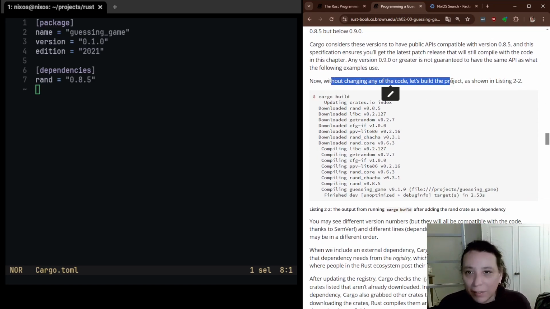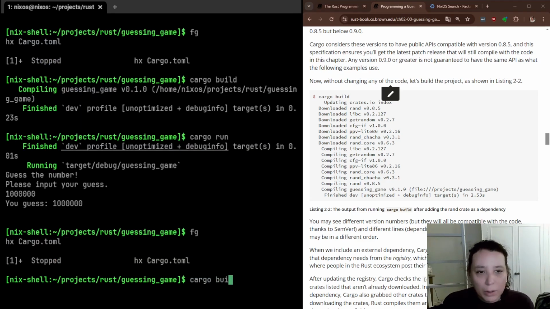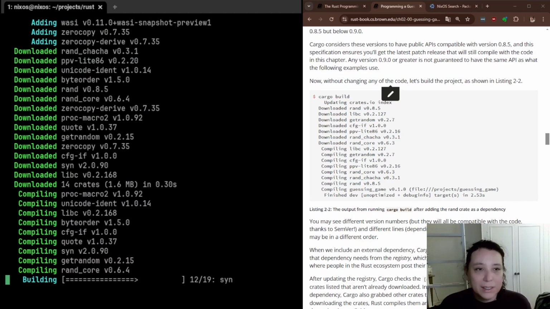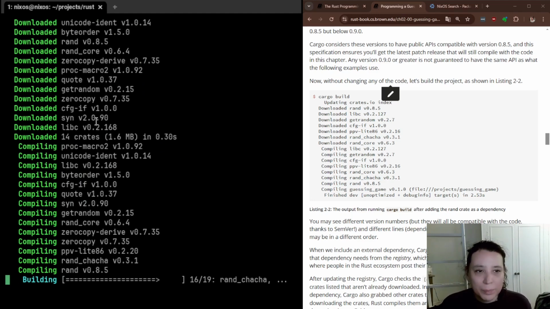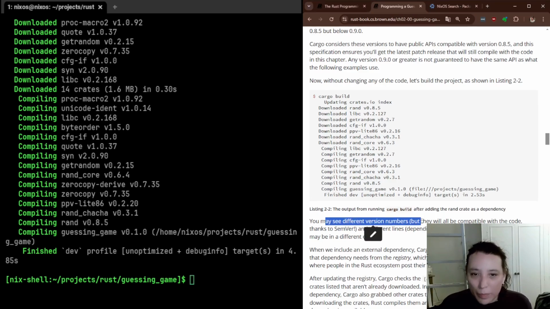Now, without changing any of the code, let's build the project. Okay, cargo build. And now you can see it's getting the rand crate, and it also compiled it. The rand crate itself probably had a whole bunch of dependencies, so it got those.